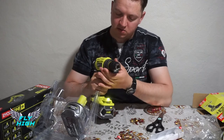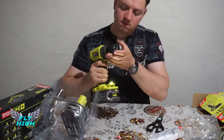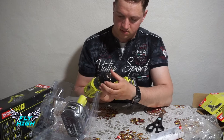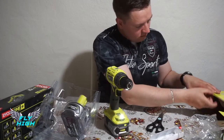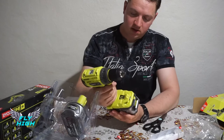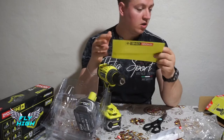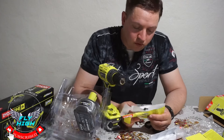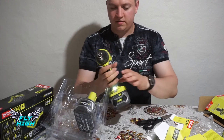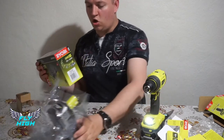So that's my hands-on experience with the drill — it comes with nothing else included. But as the specs say, you should be able to drive a large number of screws on a single charge. It's definitely a pleasure to work without a cable. Now let's open the fast charger.